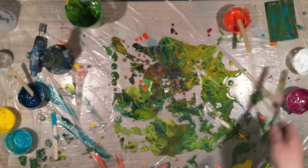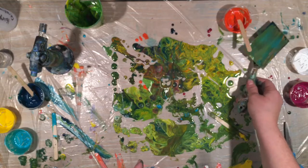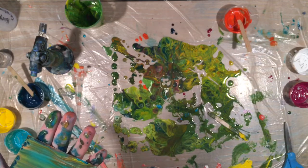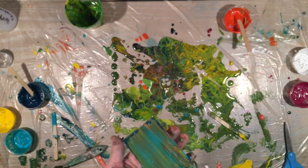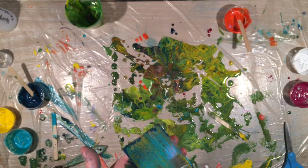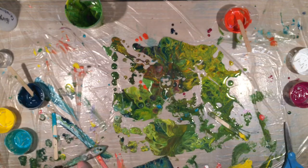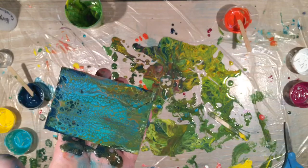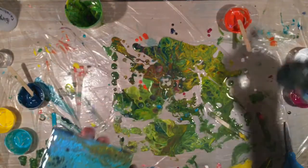Let's see this other guy over here. Oh, I messed him up on the bottom. Come on, trusty palette knife, let go. Thank you. I like this one a lot better. This is cool. I really like that one better. Don't know if you can see the iridescence of that, but 'tis pretty.